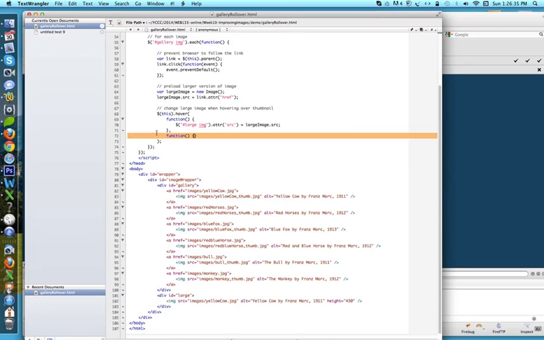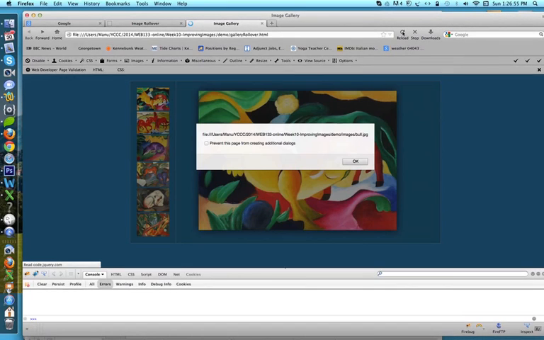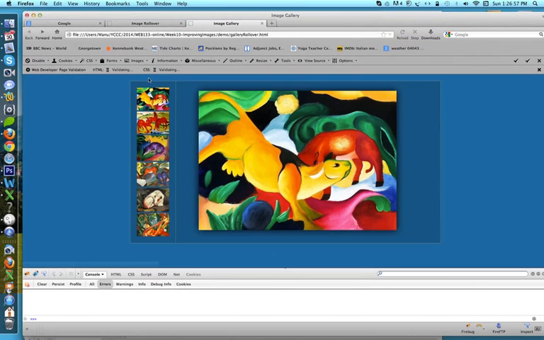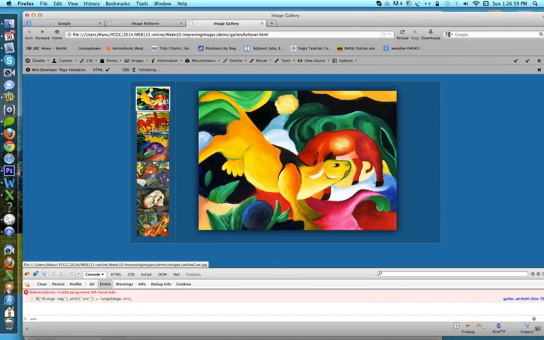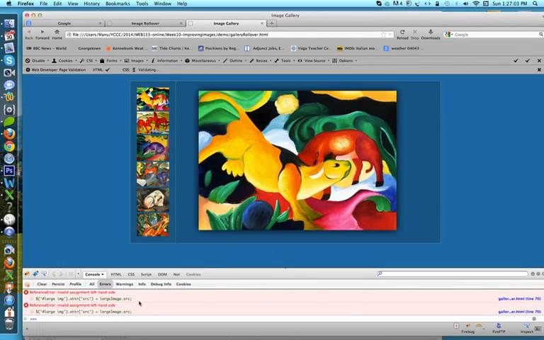So when we first hover over, or we mouse over the thumbnail, the source of the large image is going to be changed, and it's going to be equal to the href inside the link. So let's save that, and let me reload this. Okay, so if I go over here, nothing changes because that's the first one, but I see that I did something left hand side. What did I do?